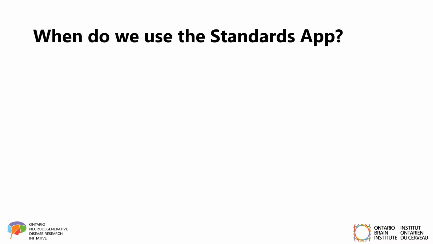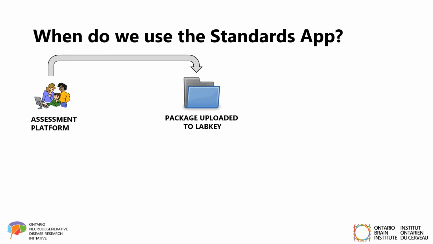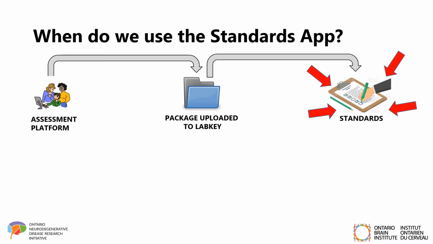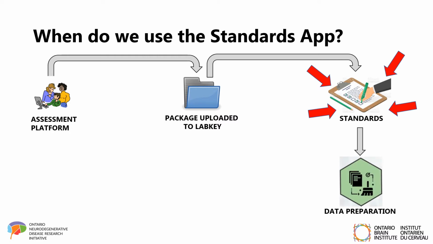When do we use the Standards app? The Standards check occurs once an assessment platform uploads a data package onto LabKey. The data package is downloaded by the curator onto their local device, and the standards checking tool is used to detect any deviations. This is an iterative process until all the data standards are met, after which data preparation occurs.